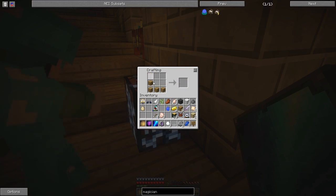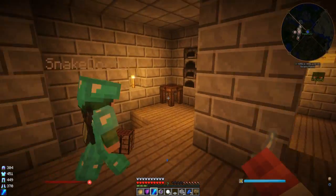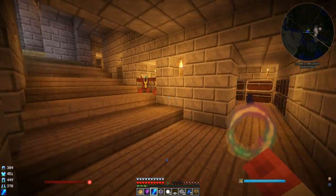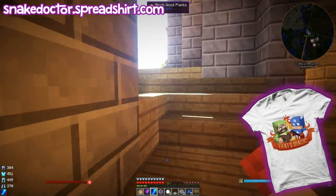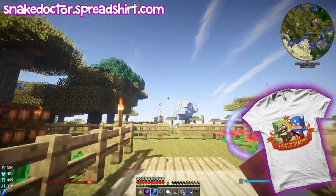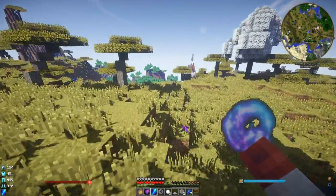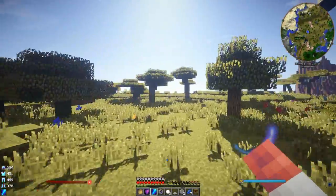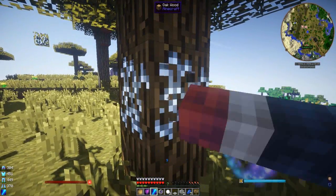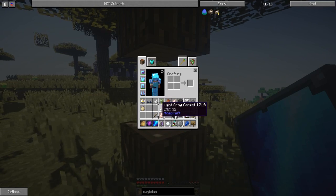It's a pain, Jimmy. I don't like it. Take it back. Right, go get some more oak wood from outside. And if we can't do it, I might just cheat one in. I don't mean that horribly, people, but when we're trying to make a chest and I want to know why it doesn't work, it frustrates me. I'm going to make some normal oak wood planks, rather than the acacia ones, and see if that makes a difference. Get some oak wood as well.